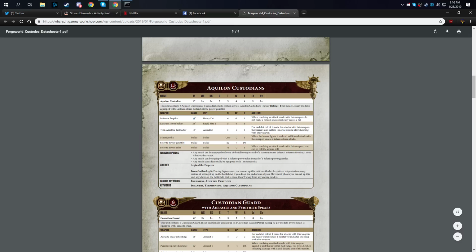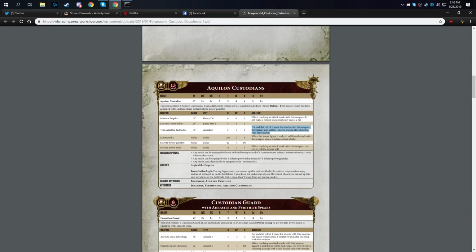The Twin Adrathic Destructor, range 18, assault 2, strength 5, -3, 3 damage. But you wound yourself on a 1. Not super keen on that. You definitely have ways to reroll 1s in shooting through the Shield Captains or Trajan, excuse me. Or you can just reroll with the command point, that kind of stuff. So I get it, but I don't know.